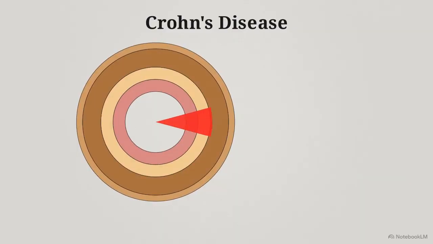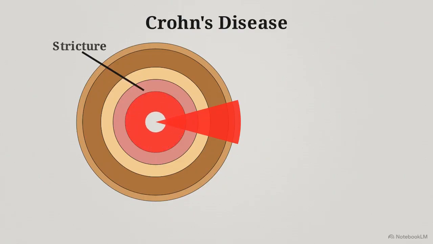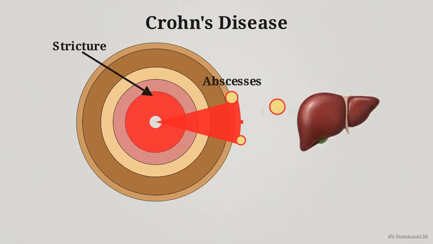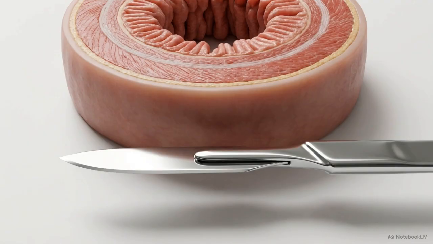The inflammation here is transmural. It aggressively penetrates through every layer of the bowel wall. That transmural destruction ruins the structural integrity of the gut. It creates thick strictures, deep abscesses, and tunnels completely out of the bowel to form fistulae connecting into adjacent organs. This single variable of depth dictates surgical intervention.